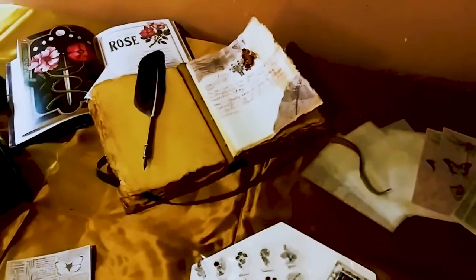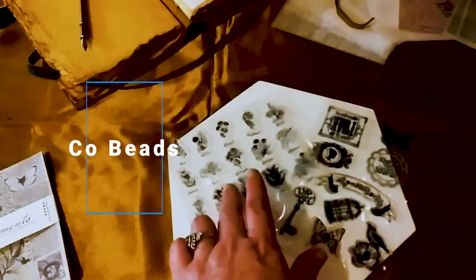Hey guys, I am back. So here are some of the products that I got from CoBeads. If you remember, the stamps and the papers.